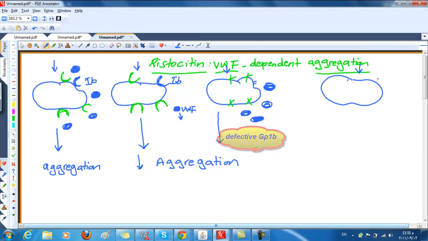The final example, you have here 1b receptors, but you have small or defective 2b 3a receptors.